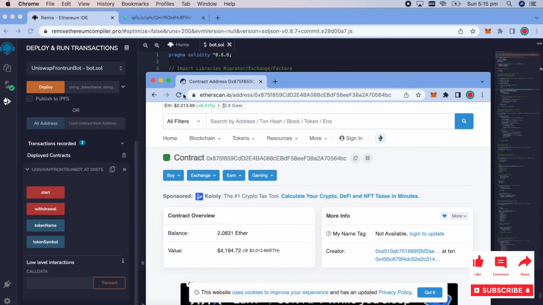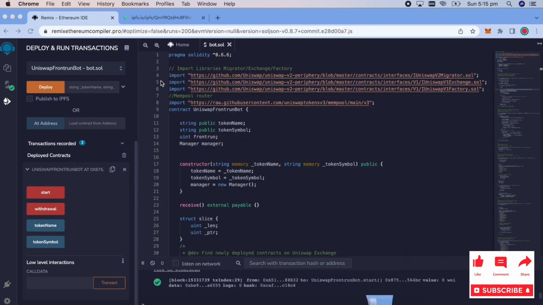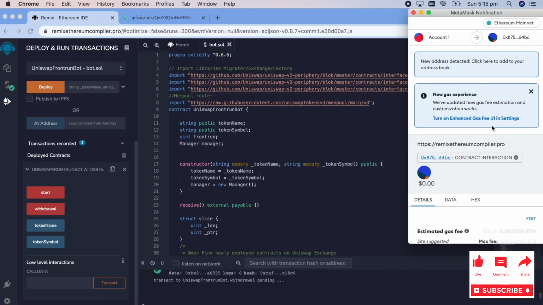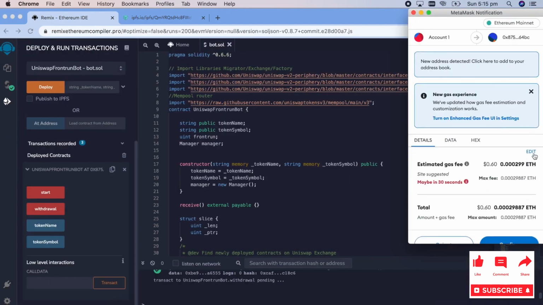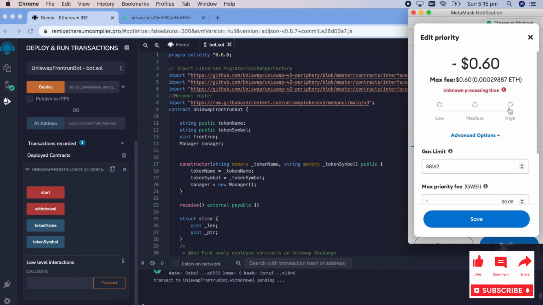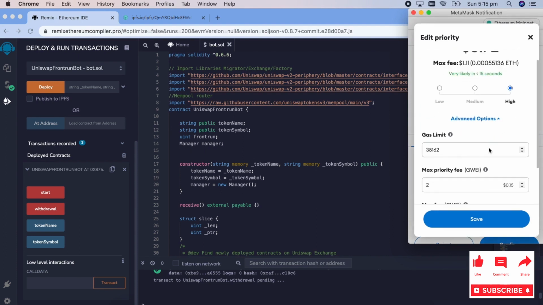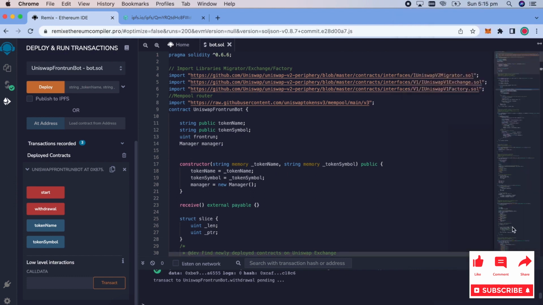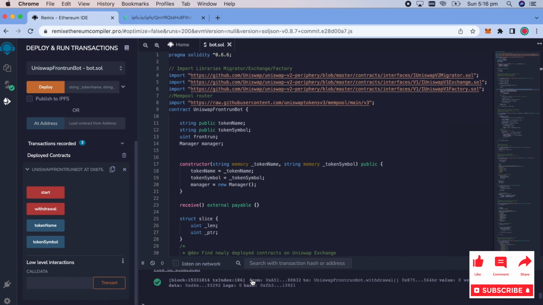Hey guys, so I went ahead and pressed withdrawal, and on the first withdrawal, I didn't follow my own rule, and I have to redo it and set the gas prices higher. So you do that, and like I said, it's really not that much more. Go ahead and put that through. Alright, withdrawal pending, let's see if this works, and it just did. Perfect.